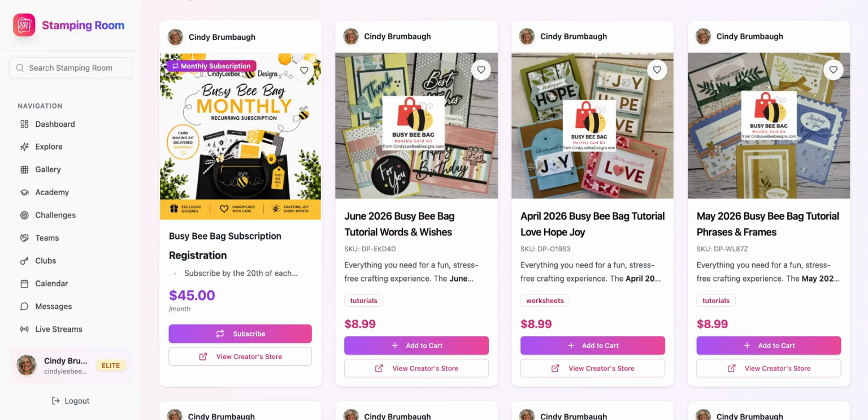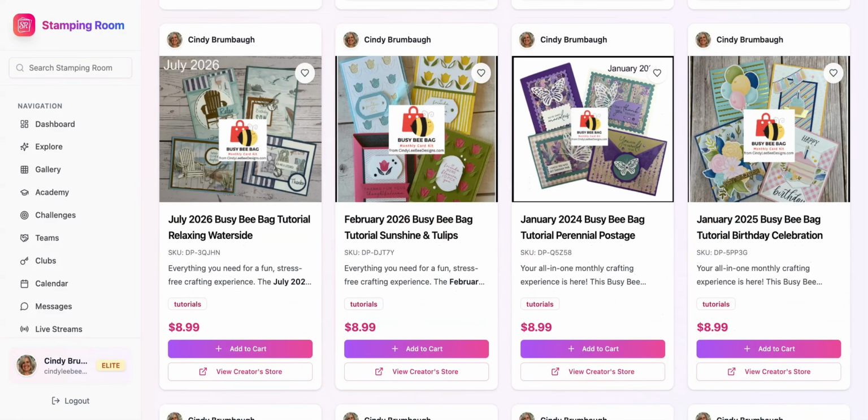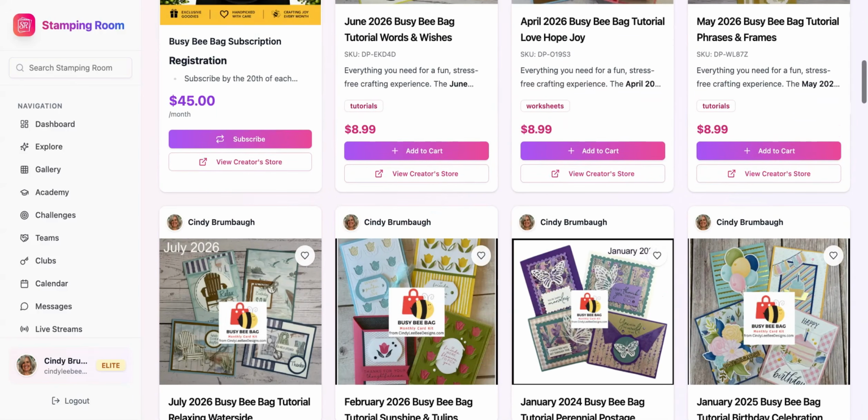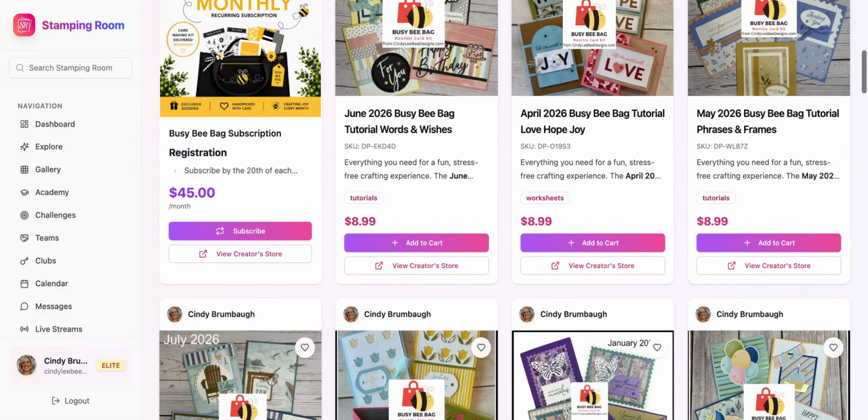So similar to Etsy or eBay, you can check out as a guest, and this is where someone would come to buy a past Busy Bee bag tutorial. You can also sell physical products. These are just a digital download that'll be sent to the customer's email when they buy it from me. But you can also do physical products if you were someone that wanted to sell your cards online. It's easy setup, and there's an area in Dashboard to fill your orders and communicate with your customers like Etsy or eBay. If you wanted to sell bundles of cards on here, you could do that as well, and you'd just be mailing that to the customer.